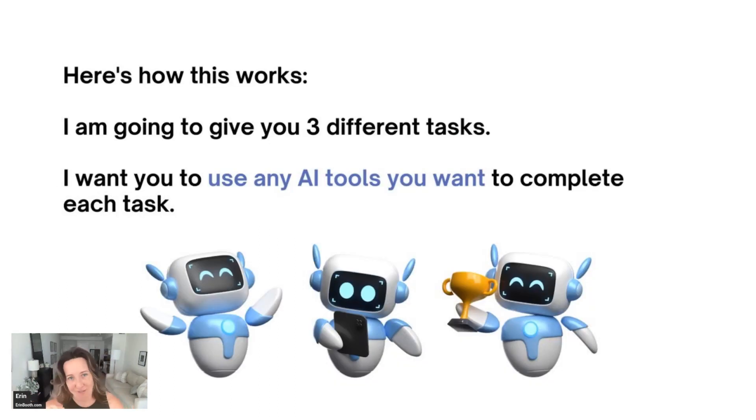I'm going to give you three different practice tasks this week, and I want you to use any AI tools you can think of. If you're not using any AI tools at the moment, this might be a little scary — you might not know what to use. But in the real world, clients will give you tasks without telling you how to get them done; you have to figure that out. The only stipulation is that you must use some sort of AI to get the tasks done.